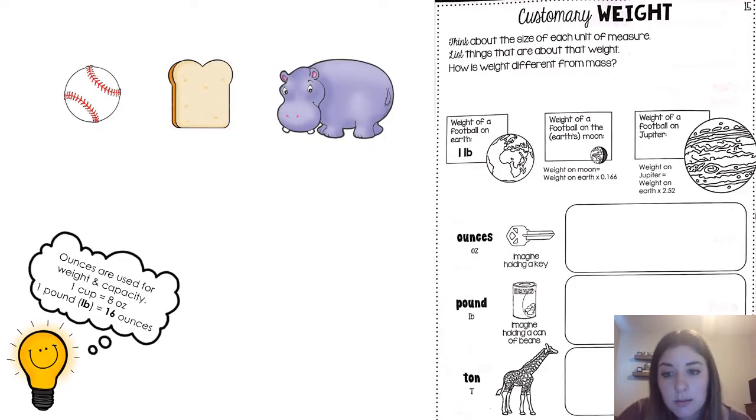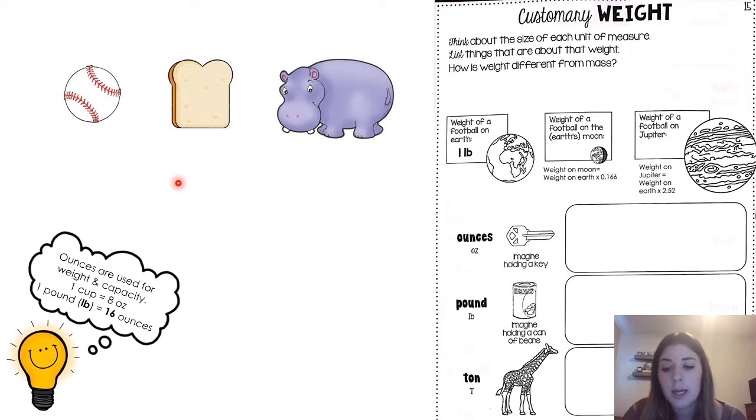Customary weight. So now we're talking about how, when you hold something, how heavy does it feel? Ounces, pounds, and tons. I want you to think about where this bread and this baseball and this hippo would go. Okay, hopefully you're actually thinking and pausing me, but I'm going to keep going.